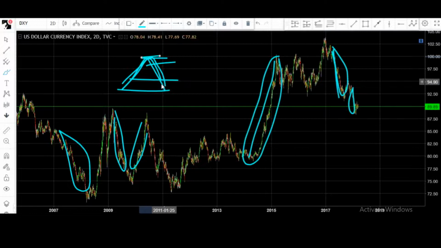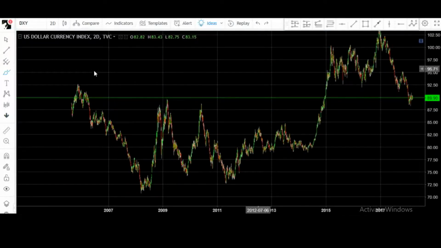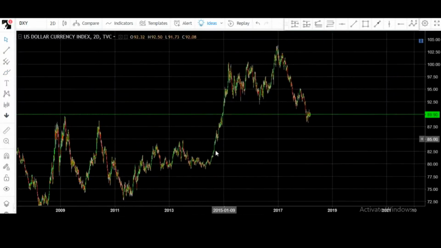Should I get out here? Etc. etc. Because these are the big impulsive waves. And as we know from our Elliott wave theory, the third wave is usually the longest and it's never the shortest. So what does all that mean to our exam question analogy, as it were? Well, it's this: we need to be looking for third waves in order to do our trading, which means we need to be patient.